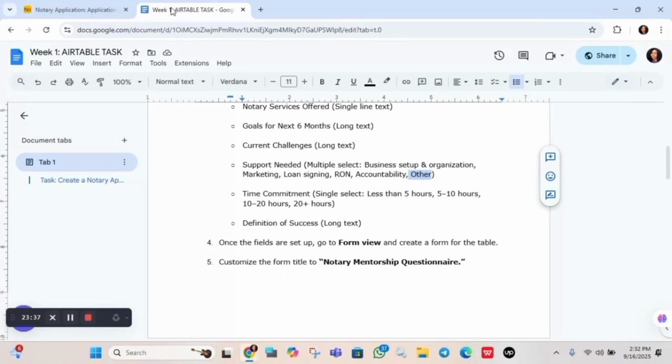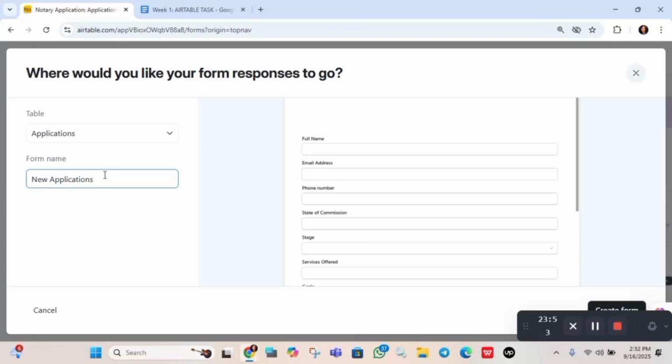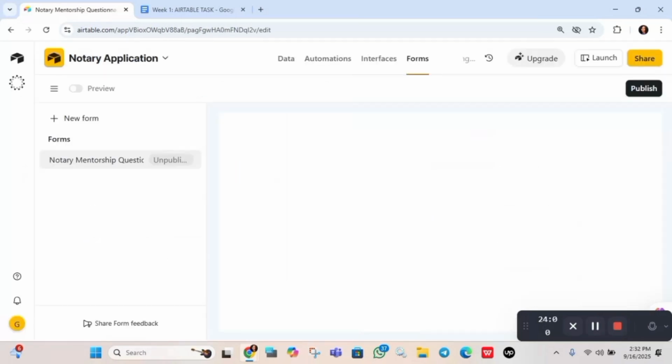I'm asked to name it notary mentorship questionnaire. Copy and then paste it here. Okay, so then just click on create form.